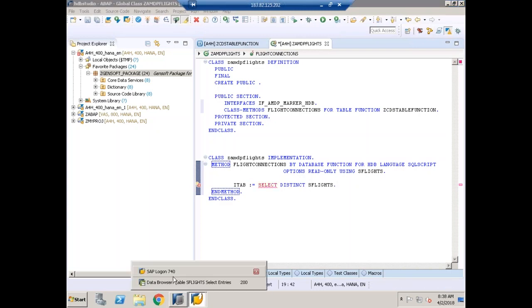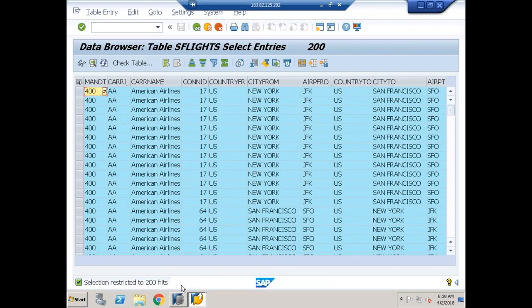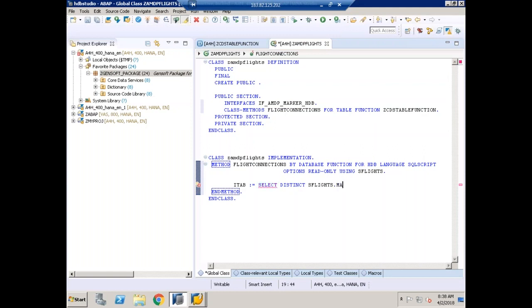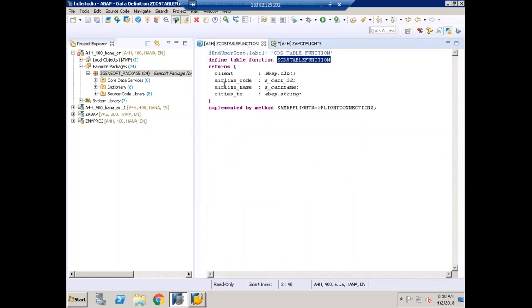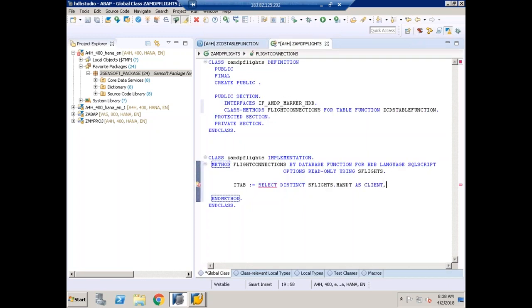Here also we have the client field, MANDT. SFLIGHTS.MANDT AS client.